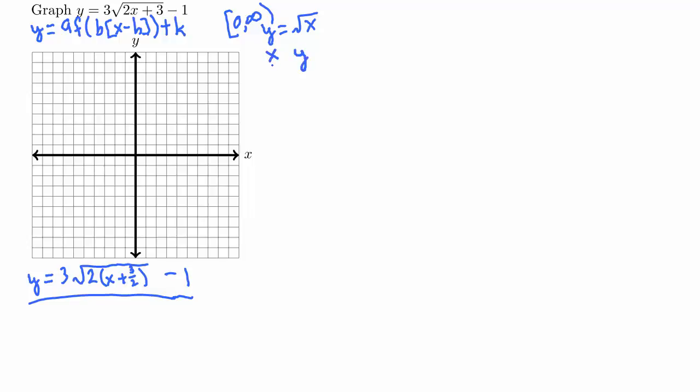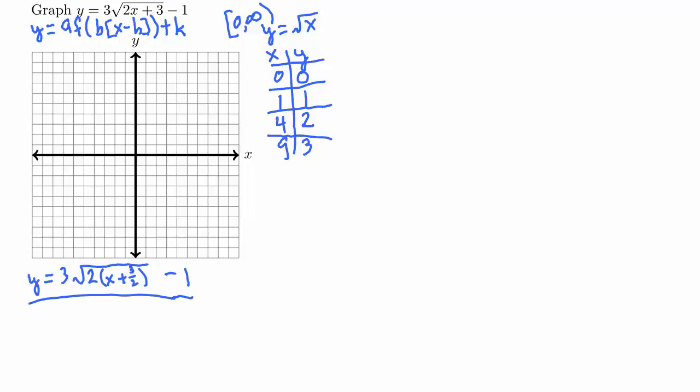And again, that's why on the xy table, I actually start out with 0, because the square root of 0 is 0, and that's the lowest value of x that I can use. The next value of x that I want to use is 1, because the square root of 1 is 1. The next one I want to use is 4, because the square root of 4 is 2. And the next one I want to use is 9, because the square root of 9 is 3.